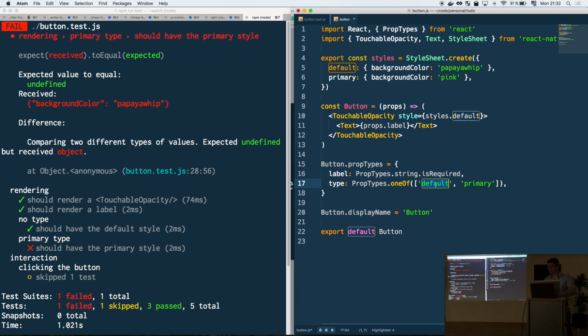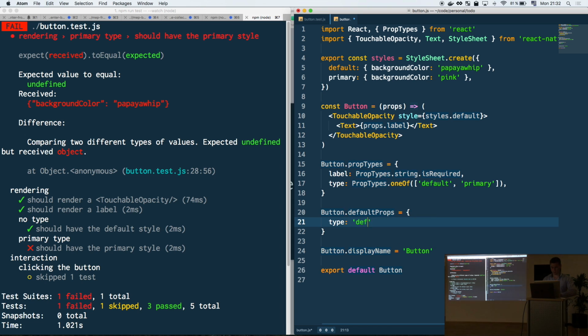And this default type, we don't want to explicitly tell the button that it should be default. We just want, okay, if I don't say any type, I want you to have the default style. So what we do here is that we say, okay, you have a default prop, default props for your type, and this is default. So whenever we don't specify a type, it's going to be the default style. And now we can use this type prop by just dynamically using a style. So we say props.type here. And again, if there's no type provided, the type will be default.